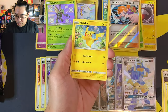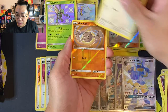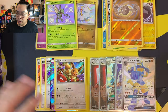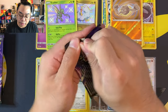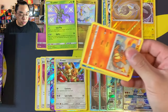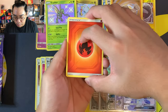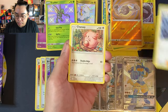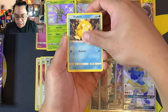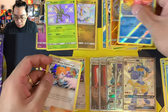If I have been actually speaking to my friend, I actually say that the next card, Geodude here, and then an Eevee, speaking about Eevee, I think the next cards to really look at in this particular set, so you've got the Charizards up there, Mewtwo's up there, the Eeveelutions are up there, and I think Lucario and Greninja need to be taken a little bit seriously, because they have been really popular Pokemon in the animation, really popular with a lot of the kids as well. Really don't understand why it is underestimated. Oh, sorry, underrated, not underestimated. Anyway, Slowpoke here, and then Misty's Water Command here.